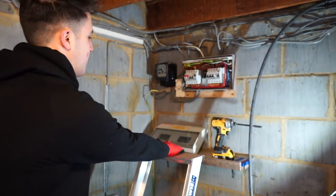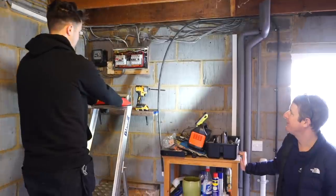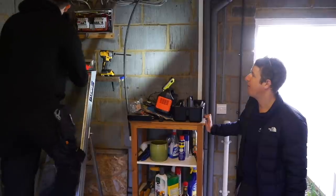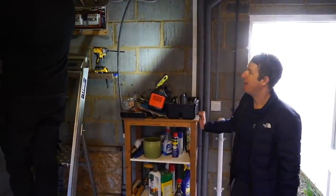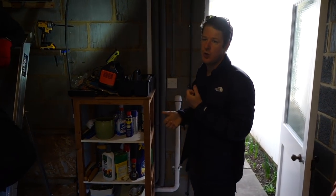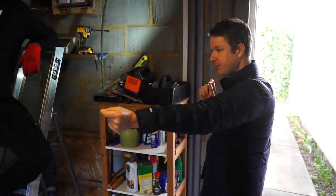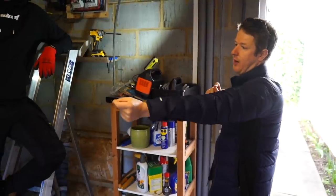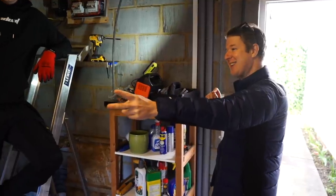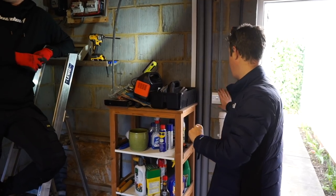You can tell Cory's not a house basher because when you've been doing house bashing as long as I have, you would know what that is. It's single core and CPC cable. So it's like twin and earth but with only one wire and then CPC, and basically what they use it for is for strappers for two-way switching. What they will do is run the permanent live to one end with a single core and earth cable, and then run twin and earth in between the two switches and then another single core from this end.